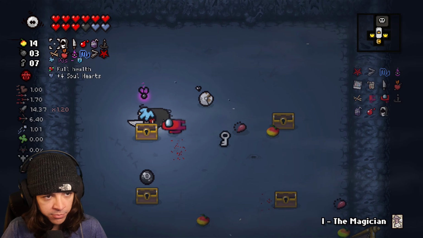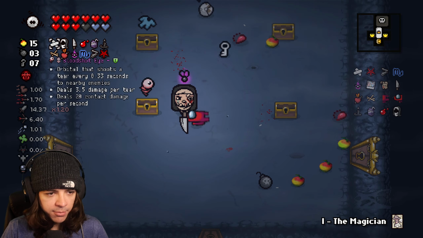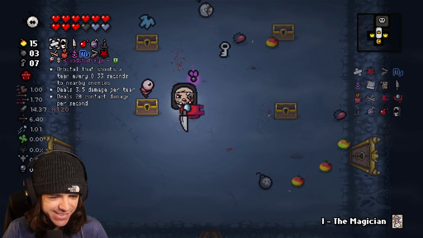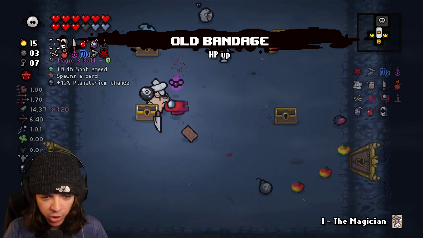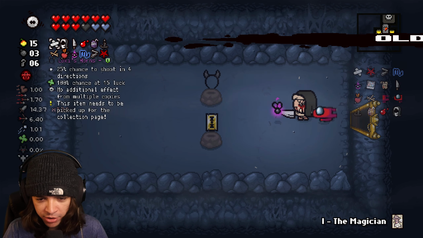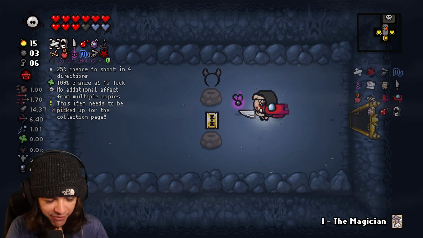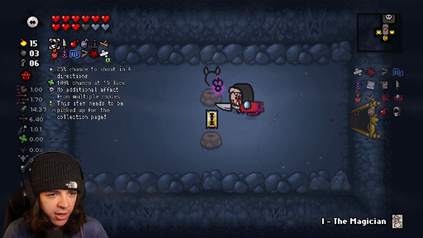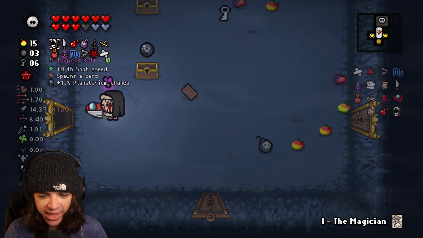Okay. Max HP. Magic 8 ball. Is there anything worth dropping? Not really, but we get the card. Card might be better than Magician. Nope. It could have been like a strength card, you know. Almond milk is awful. Never. Loki's Horn's quite good, though. It's not that good, though. It's good, but it's not that good.